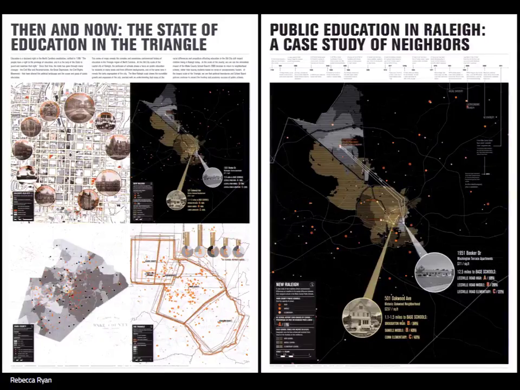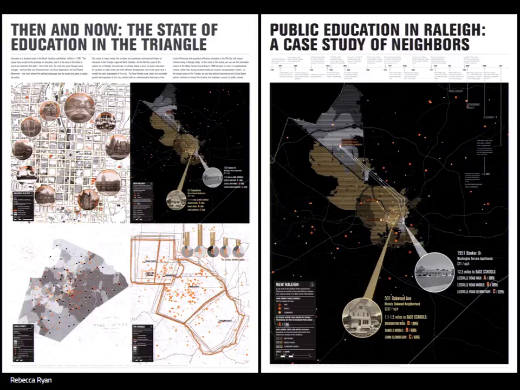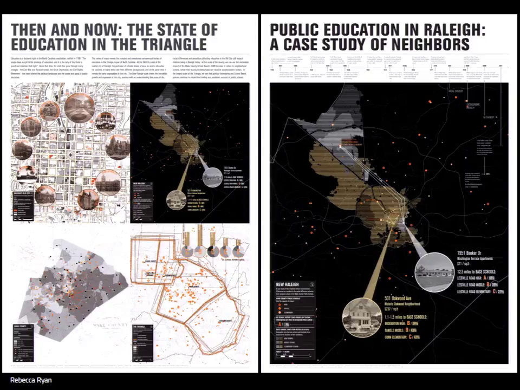Similarly, Rebecca was looking at the history of education as a social structure — how it has influenced education today and where current schools are being placed as Raleigh continues to grow and schools reach or exceed capacity. She was really interested in how integration, segregation, and busing have contributed to that. A lot of the base school assignment data was in pre-exported map files on the Wake County Public School System site, so rather than overlaying all of that, she took one case study from downtown Raleigh, looking at two neighboring neighborhoods and where those students went to school. It became much more of a narrative map because the data was not in a user-friendly or easily reformatable form.